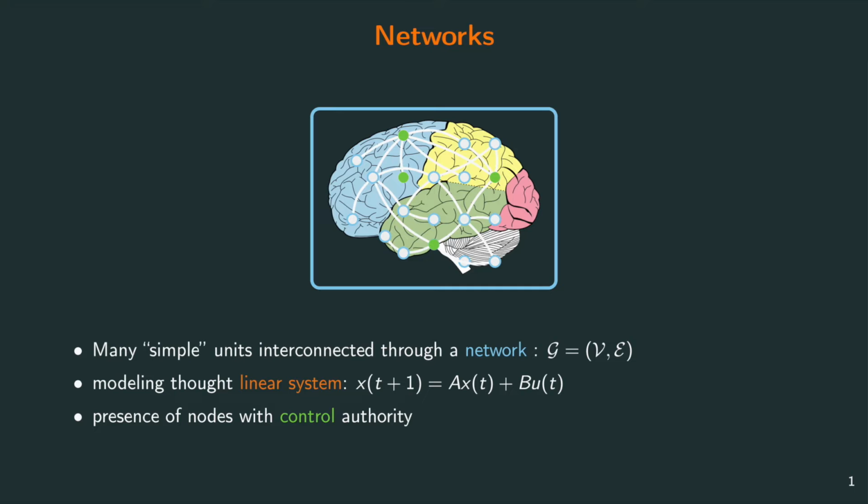We can use networks to model complex systems from the US power grid to the human brain. In this example, you can picture the state of the nodes V to capture the firing rates of a region of neurons, and the edges E to be the connectivity tissue among these regions. Given the complex dynamics that we are trying to capture, it is usually the case that a model of the system is not known, and therefore matrices A and B are not given. So how can we design a control action for a system with unknown dynamics?